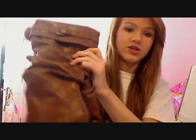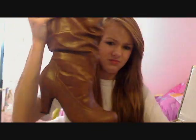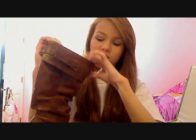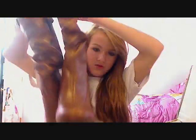I love them so much. I really wanted a pair of these boots. These are like the best fall boots ever. They're faux leather, and they have a small heel, about 3 inches probably, but they're comfortable to walk in. And then it's kind of meshed up. I think it'll be so cute with a brown leather jacket. And they're so amazingly cute.